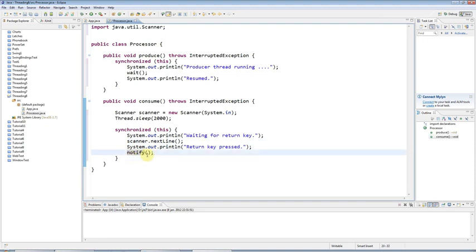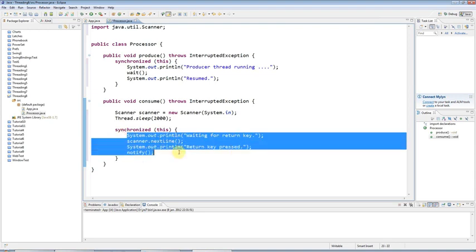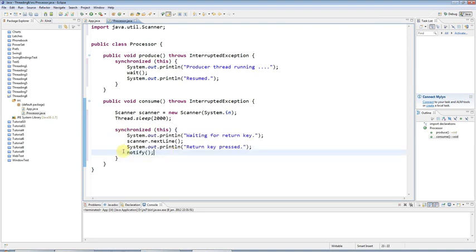Now there's two sorts of notify, and again, notify can only be called within a synchronized code block. And notify here will notify one other thread, the first other thread to lock on this same lock object.